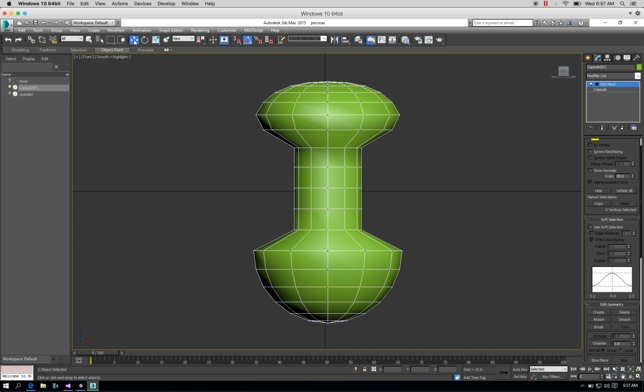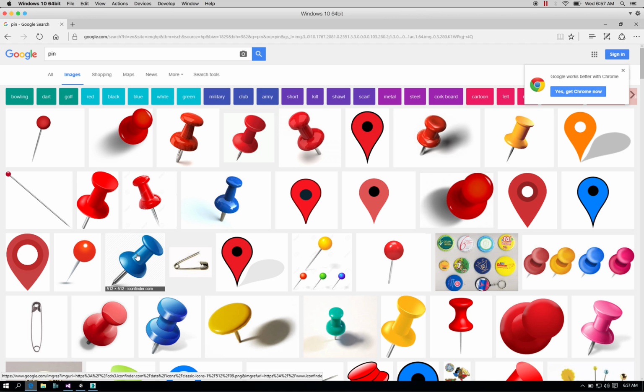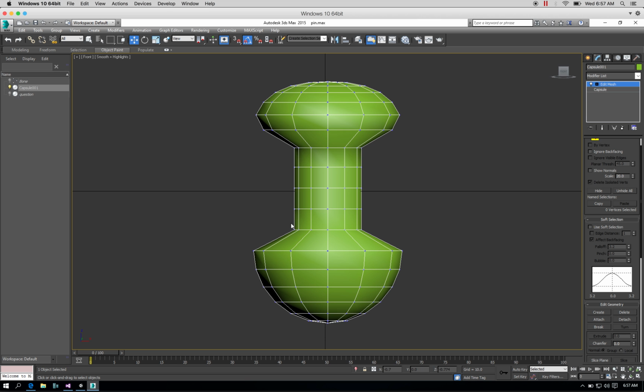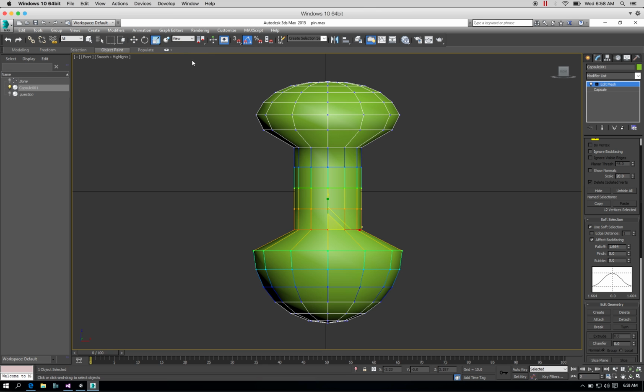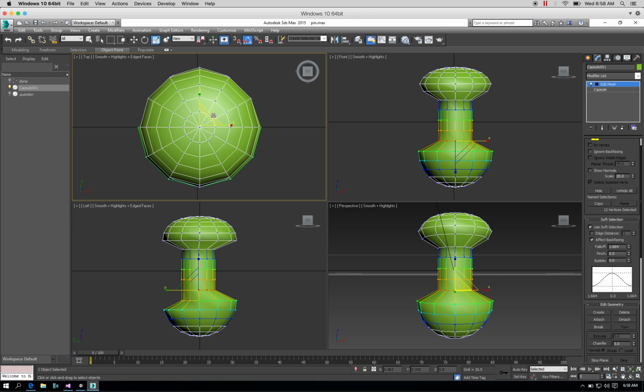Alright, so from here it looks like at the bottom of the neck it kind of flares open and then it gets round again. So we're going to flare this bottom, select these vertices and also do soft selection so it'll grab and move some of the other vertices at the top, but lower the strength down a little bit. Okay, so I only want to scale this on 2 axes. I don't want to scale it on the Y, so I need to go to another view from the top. And if I pull this out, it's going to kind of make the bottom bevel out. That looks about right. Okay.